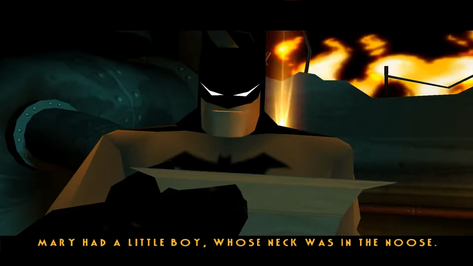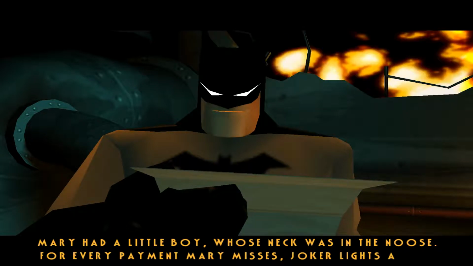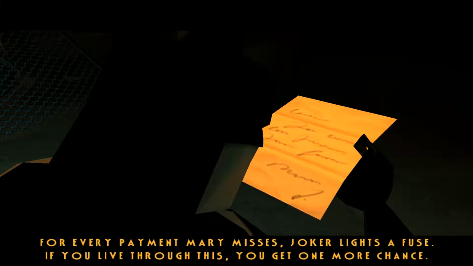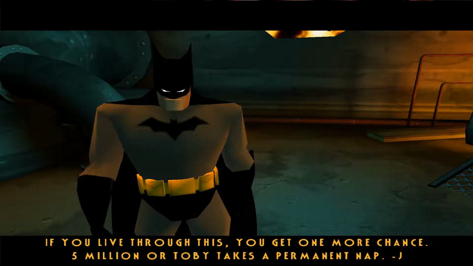Mary had a little boy whose neck was in the noose. For every payment Mary misses, she'll collide some you. If you live through this, you get one more chance. 5 million or Tony takes a permanent nap. Jerry. And she disappeared. The plot thickens.